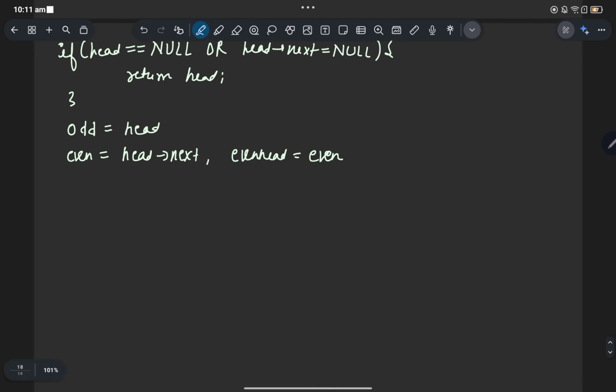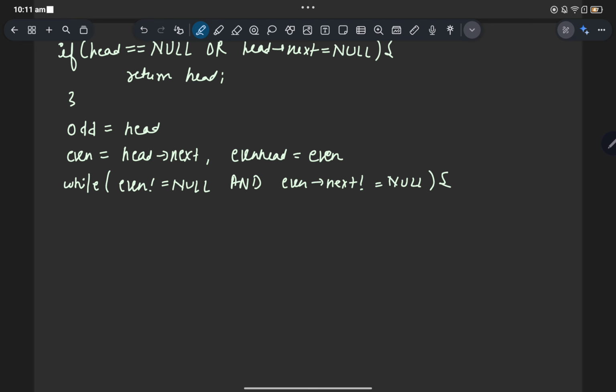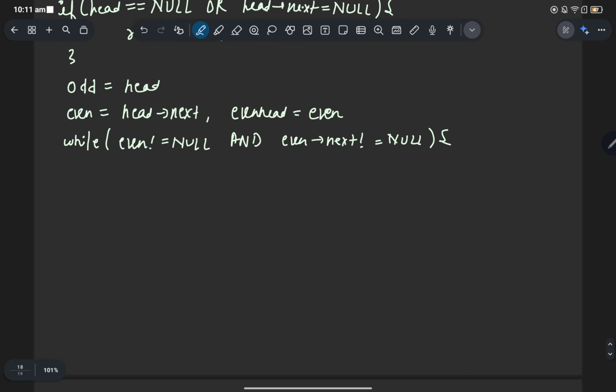Now we will start our while loop. While our even is not equal to null and our even's next is also not equal to null, we will keep on traversing: our odd's next will point to even's next, and then our odd will become even's next.